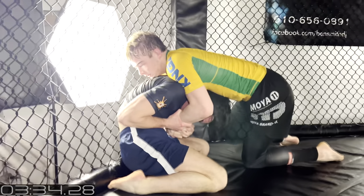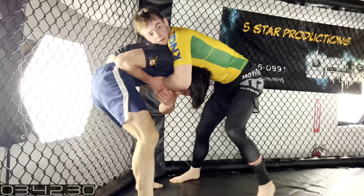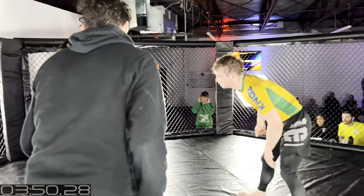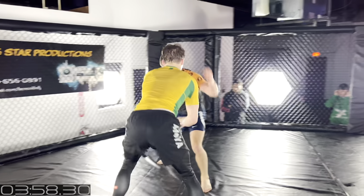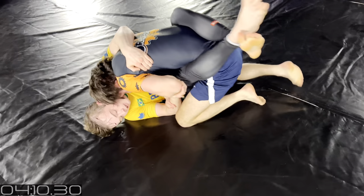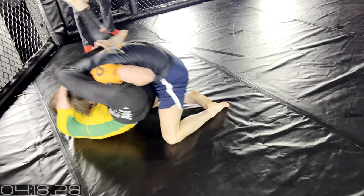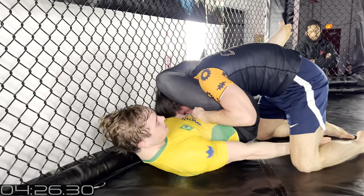They're up against the wall. Cole is looking to use the cage against David. David is not in a good spot and his arm is still really bothering him — he let go and isn't getting any grips with that left arm. He might have broken his wrist. Good attempt at a shot by David who pulls back up to his feet. Cole might have a femur on the far side. David finds himself in closed guard. We're at 4:18 and Cole has a triangle locked in — 20 seconds left.